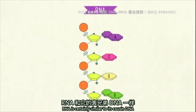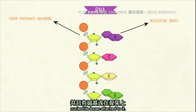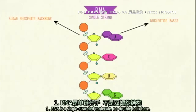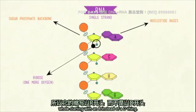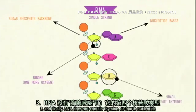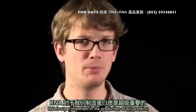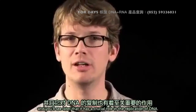RNA is certainly similar to its cousin DNA — it has a sugar-phosphate backbone with nucleotide bases attached to it — but there are three major differences. One, RNA is a single-stranded molecule, no double helix here. Two, the sugar in RNA is ribose, which has one more oxygen atom than deoxyribose, hence starting with an R instead of a D. And finally, RNA does not contain thymine; its fourth nucleotide is the base uracil, which bonds with adenine instead. RNA is super important to the production of our proteins and has a crucial role in the replication of DNA.